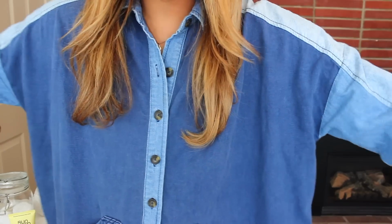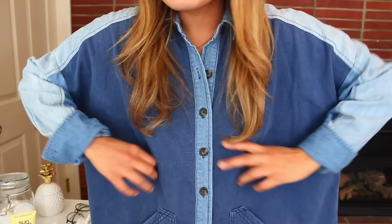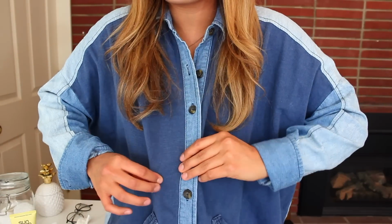For me. Something I also love to do is have a comfortable short sleeve or long sleeve, depending on how cold it is, how hot. I would much rather travel with a short sleeve because if it gets too hot, you can just take off your jacket and then you're good to go. I love wearing denim jackets. This one is by Free People. It has a huge star in the back because I am a star. Yeah, this is super comfy. I got this at I think Buffalo Exchange. It's like some thrift store that's in LA.